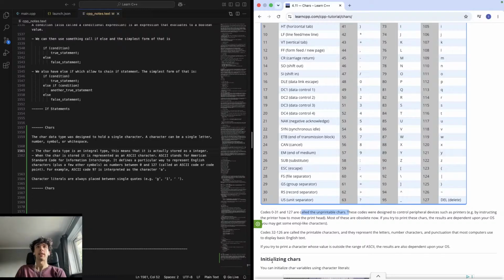Initializing chars. You can initialize a char variable using char literals.